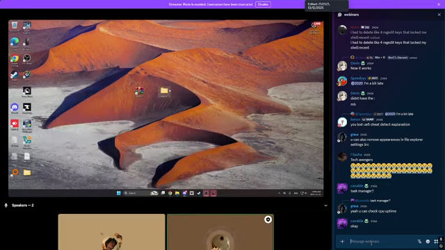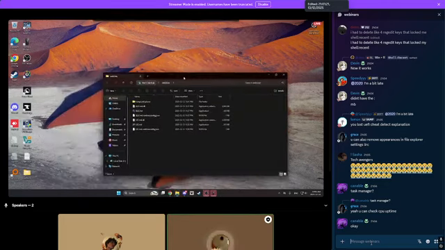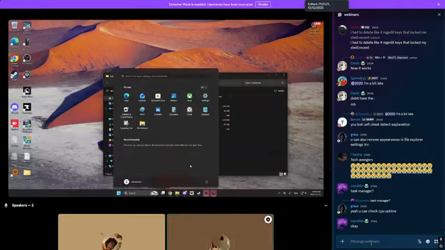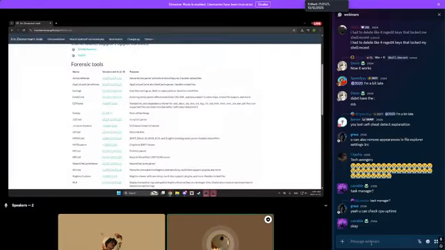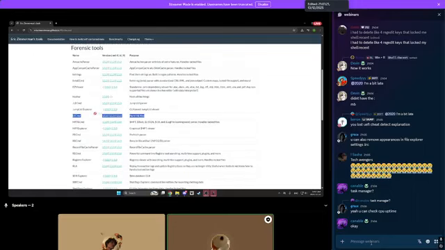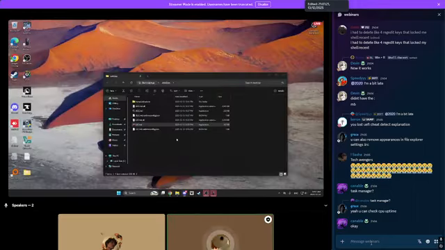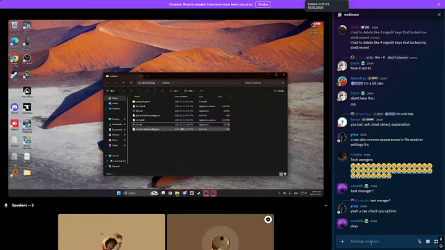There is one tool you can parse dot link files with, which is LECmd. You can download it from Eric Zimmerman, which is here. Personally, I don't use it. I don't think I will ever use it. You can in your screen shares, but it's not that recommended.